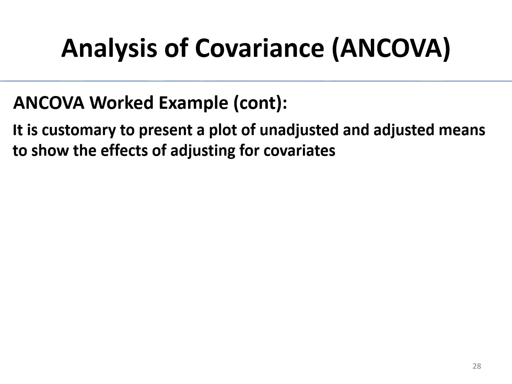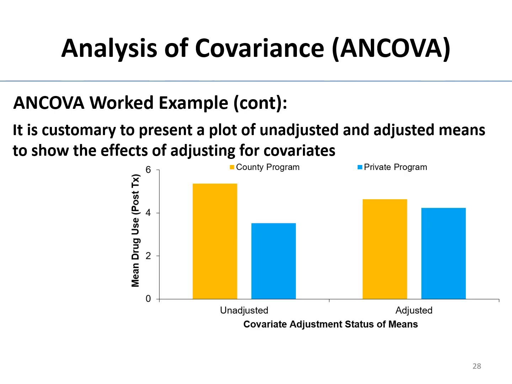So the plots, if you're visual like I am, there's typically a plot in ANCOVA APA results sections that shows the effect of the adjustment. So you're going to show the unadjusted means and the adjusted means for each level of the independent variable. There it is. County programs are orange and turquoise is private. And you can see there's a big difference between the bars on the left there, the unadjusted means. The means got closer together on the right, the adjusted means.